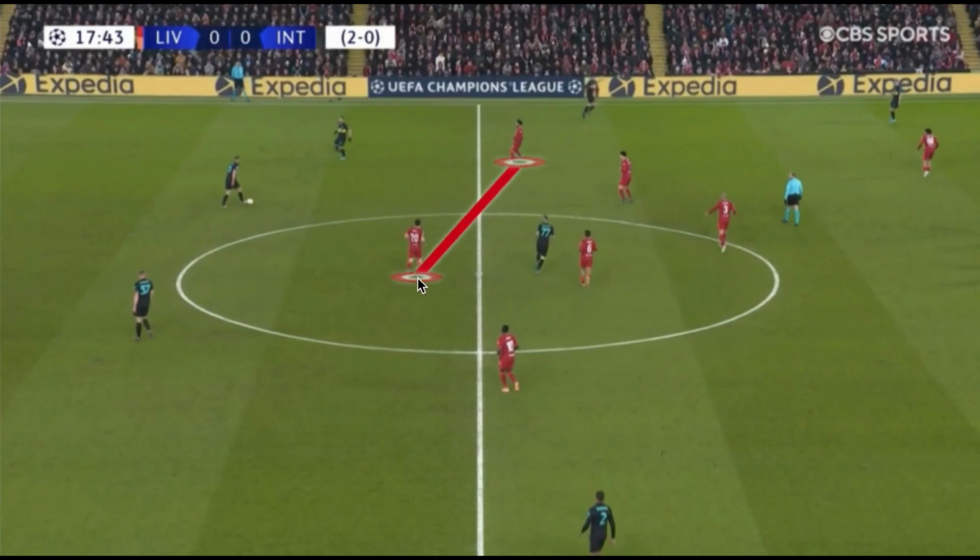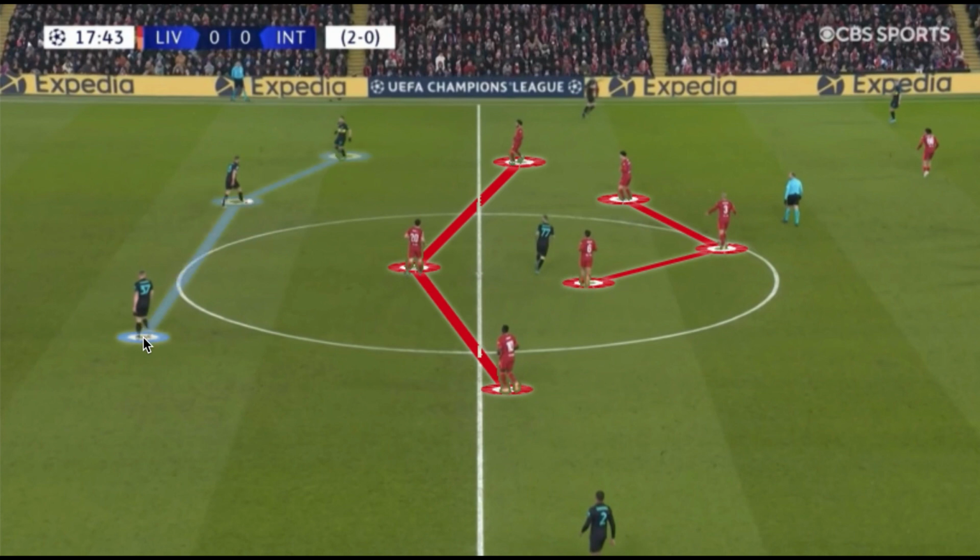Now in the mid block, we still see Liverpool going with their 4-3-3, but easily able to go into a 4-5-1 if they wanted to create more control. And we still see the same build-up pattern with the box-to-box midfielder dropping between central defenders, now giving Inter the ability to occupy the wide area with dual width and temporarily vacating the space between the lines in the half space.